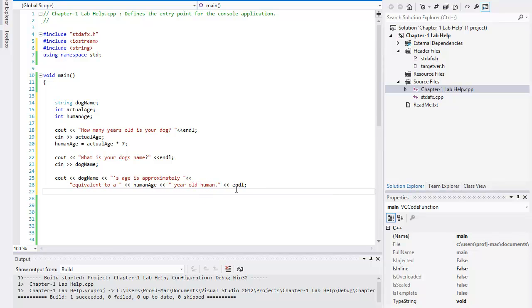What is your dog's name? Then that's going to fill up the dog name field. And then it's going to say, hey, your dog name, we're going to add an apostrophe S on the back, and then age is approximately equivalent to a 12-year-old human.